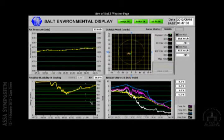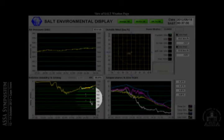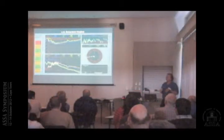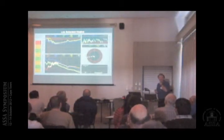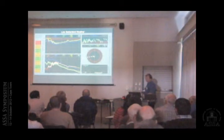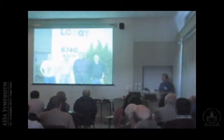The seeing information and DIM data is now broadcast on the SALT weather page. The seeing information is quite crucial for SALT observations — in observing proposals for a specific object, one of the boxes you tick is what sort of seeing conditions you expect for those observations. So seeing information is now available on tap.